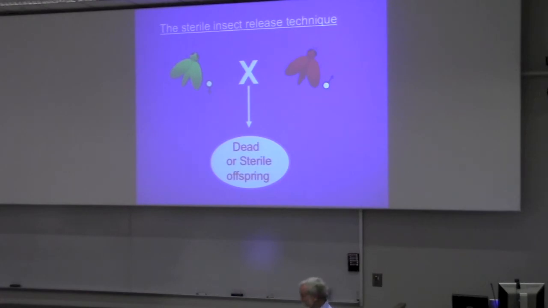So basically, the idea behind the sterile insect release technique was that whenever you see green here, that indicates the normal insect genotype, and red is an insect that has been modified. In this case, with radiation, the male has been exposed to a dose of radiation that causes chromosomal breakage. Chromosomal breakage doesn't mean that their sperm won't be viable. The male can fertilize a normal female, but during embryogenesis there's malfunction, and you get dead or sterile offspring. I'm assuming that all of you have heard something about the sterile insect technique.